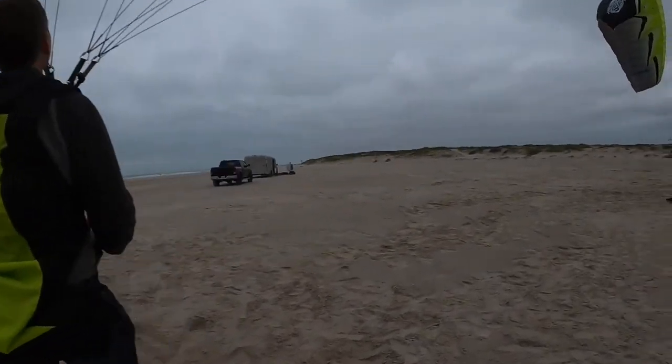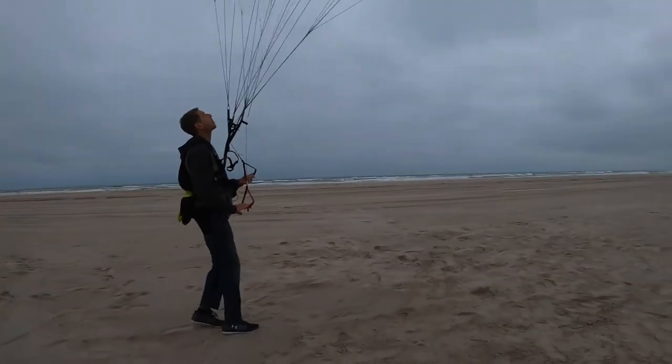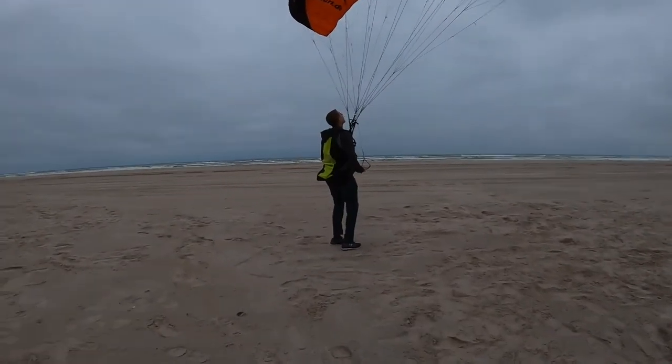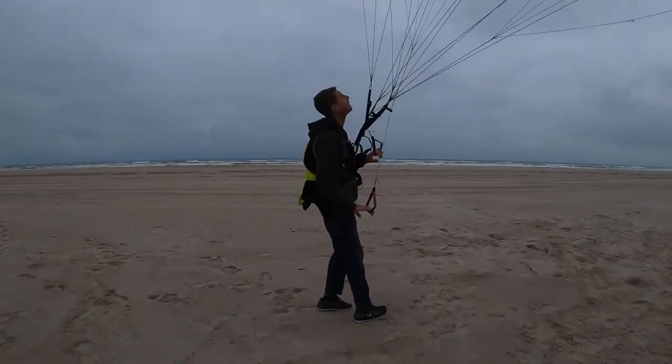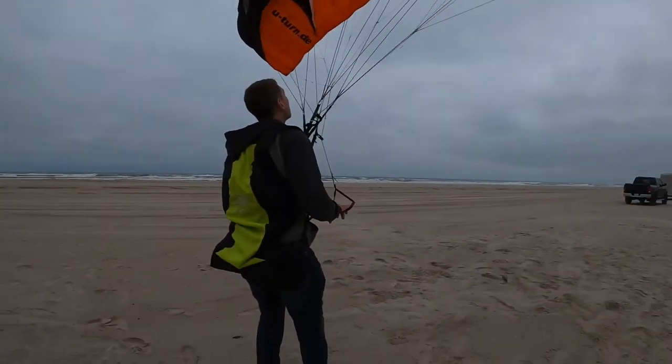Anytime it starts stalling, you got to throw your hands up and run to surge into the wind. Boom. There you go. Quick, fast, small little correction. Left, right. Left hand up an inch. So you're pulling the right, but the left has to go up the same exact amount.